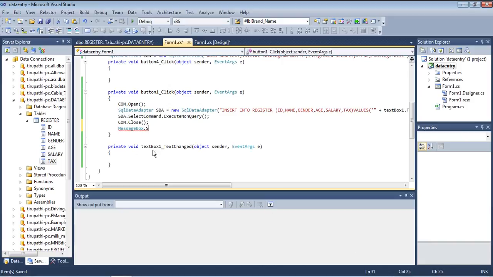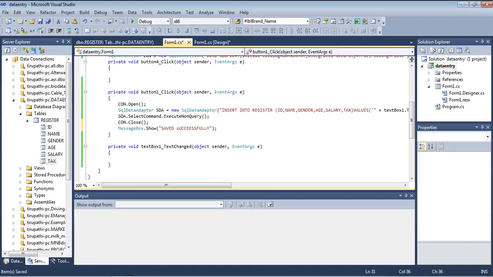I am declaring open and close brackets. What message you need in this message box, I am declaring between two quotations as a string: saved successfully.